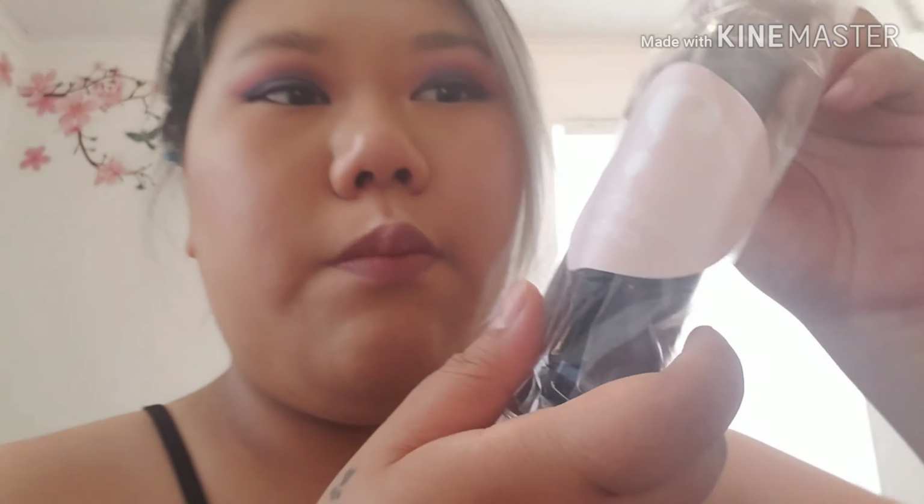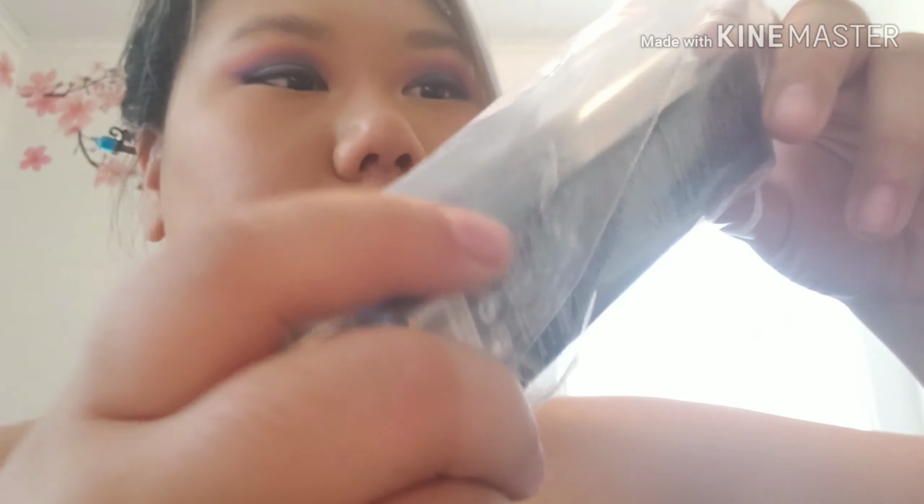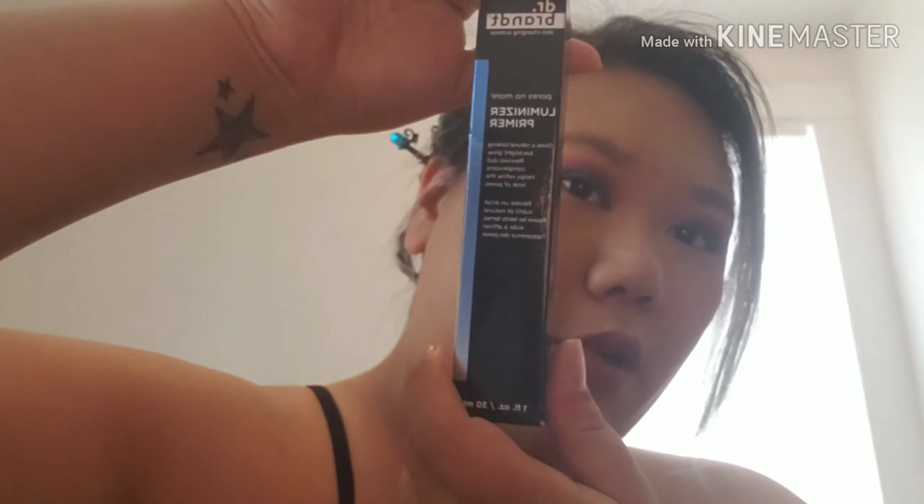And I have one mystery item. Ooh! So, one mystery item that comes in a little question mark and a little bag like this. It is the Dr. Brandt Luminizer Primer. So I have a bunch of primer as well. I'm going to go ahead and put this in the giveaway.